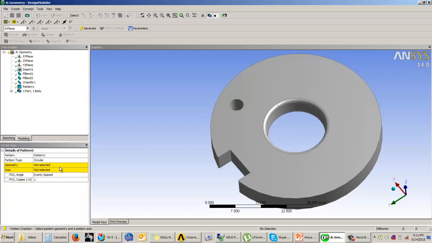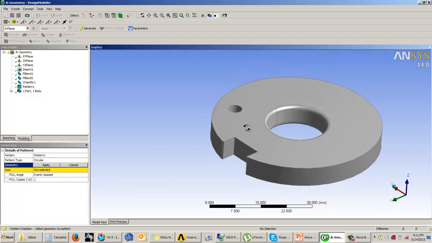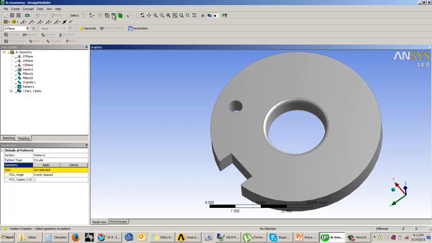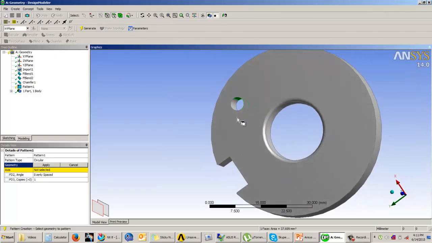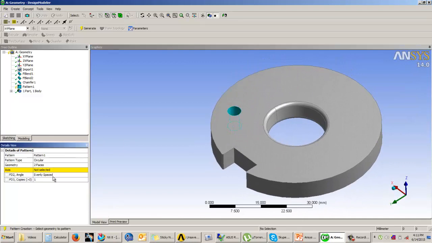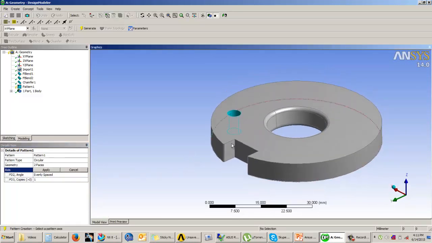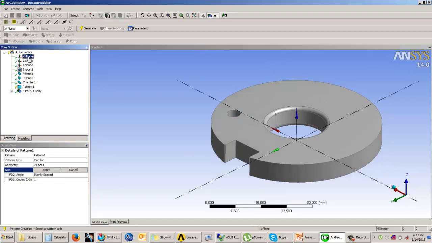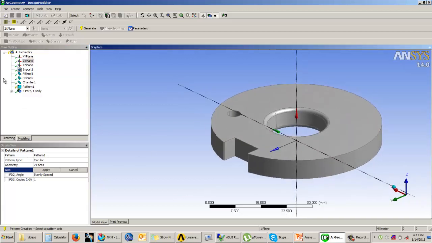First, let us understand how to create a circular pattern. The geometry to be patterned is this face. So I make sure that in my selection filter, I have selected the faces. I'll select this face over here and this face over here. Use your control key to select multiple faces. I'll say apply, and then you have to select the axis. So for selecting the axis, select any one plane from here. Now if I select XY plane, the axes are coming in this direction and this direction. I'll go for XZ plane. So I can see there is one axis over here, and this axis I have it in the center. So I will select this axis and I will say apply.